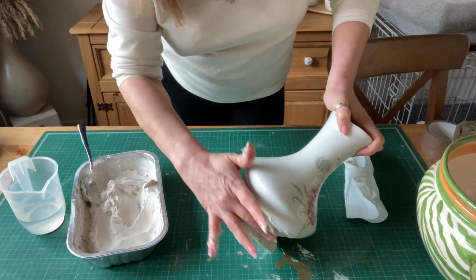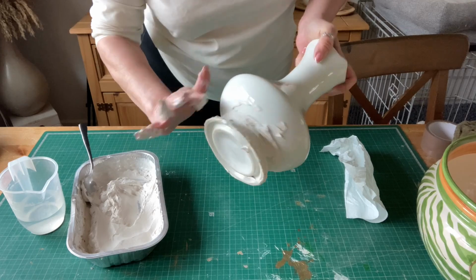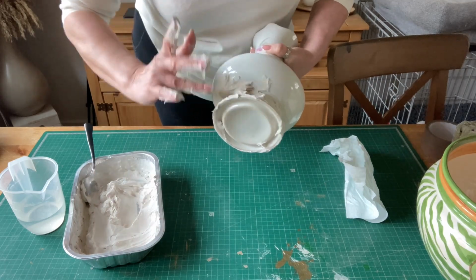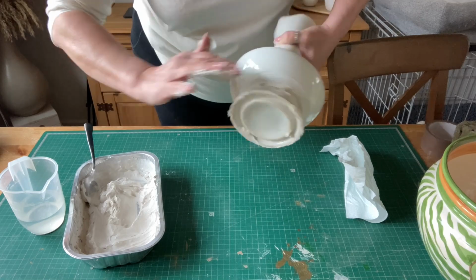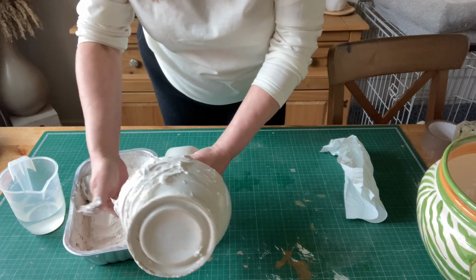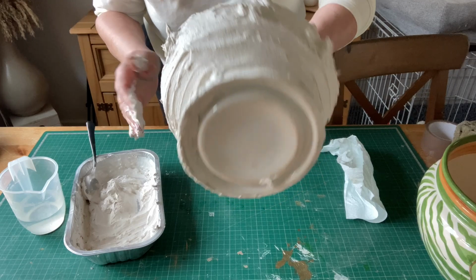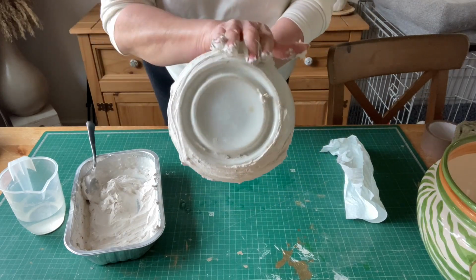I'll start with the base, and if you're too heavy-handed with it, so if you try and smooth it over and you go back over what you've just done and you're too heavy-handed, it will lift back off. But there's nothing that I have applied this to that it hasn't stuck to so far, so it really is quite good at adhering to whatever it is that you're wanting to make over, or give a different look to.